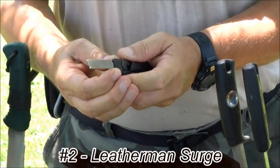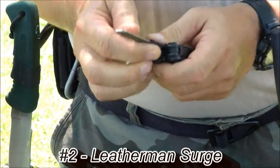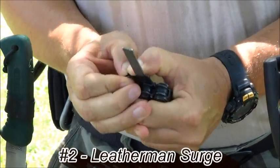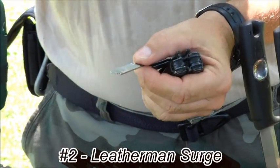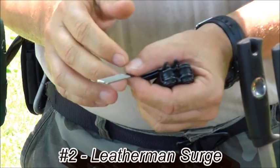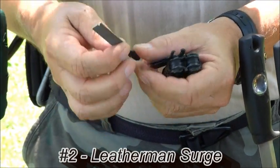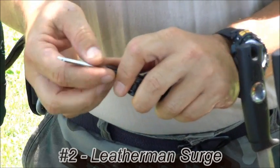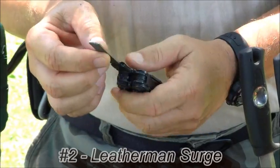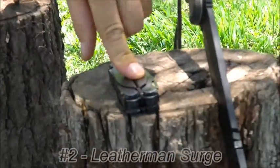And this is the reason I purchased this. This has a removable blade. I just pull up on this, a little tight. Pull up on this, I can take this blade out and I can replace it. I've got some saw blades, different kinds of wood blades, a metal blade. This is a file. This is a diamond sharpening stone. Very, very useful, and I can even sharpen the knives on this tool by just taking this out and using that. So that is my second choice, the Leatherman Surge.